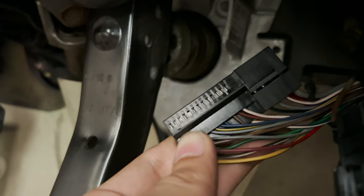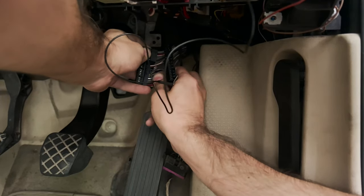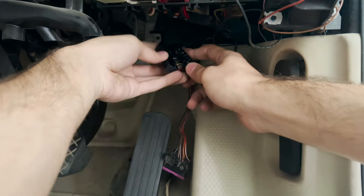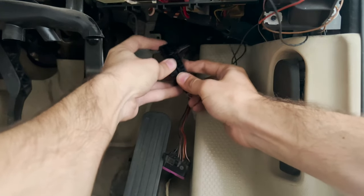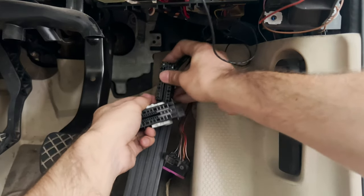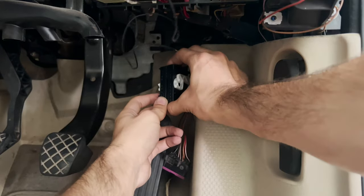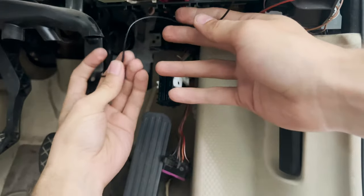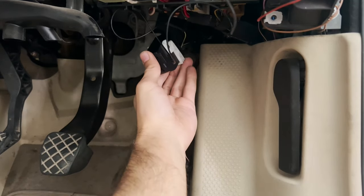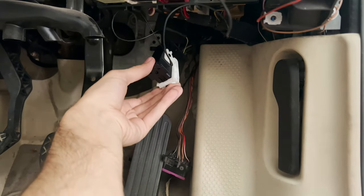Just insert the pin into slot 20 the same way we inserted it in the headlight switch connector. Now close the connector back up the same way we split it. With the connector looking like one full block, insert the shield back on, making sure they are perfectly rectangular — edges meeting — and push it back in so both locks are locked. Route the wire a bit, then get under the car, align the connector, keep the lever in position, and when it's aligned with the BCM slot just pull the white lever back up and it will lock in place.